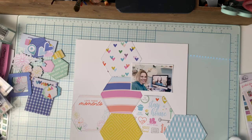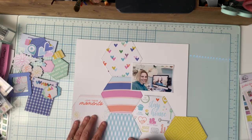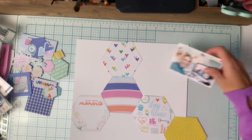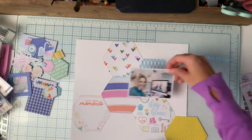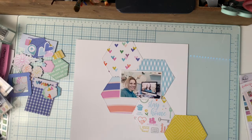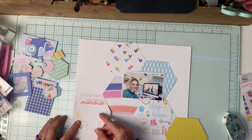I am a Close to My Heart consultant and I can get you connected with getting some of these for yourself. So back to the layout — this is kind of a quarantine-type collection and I am scrapbooking a picture of one of my best friends, Jen, and I. We are scrapping together through FaceTime during quarantine. We often scrapbook together but we also try to get together every other month and we have not been able to do that for so long. I miss her so much and I'm grateful for the technology that lets us see our crafty friends.